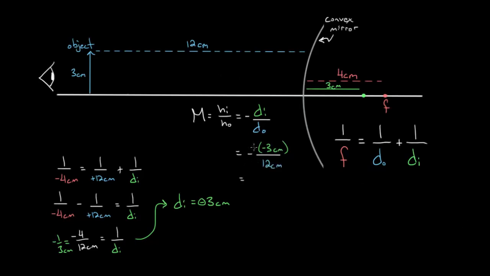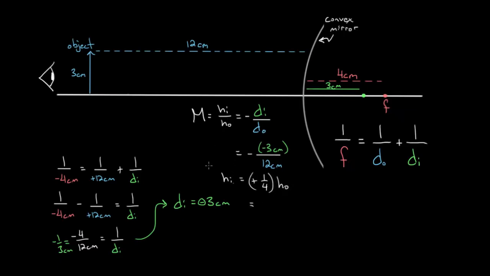So what are we left with? We get negative of negative 3, which is positive 3, over 12, which is positive 1/4. And the centimeters cancel. So what this ratio tells you, which is the magnification, is that the image is not going to be inverted. This positive means it's going to be right side up, and the 1/4 ratio means the image is going to be 1/4 as large as the object is going to be. And the reason is, this ratio is equal to height of the image over the height of the object. So if I multiply both sides, I can say that the height of the image is equal to positive 1/4 times the height of the object.